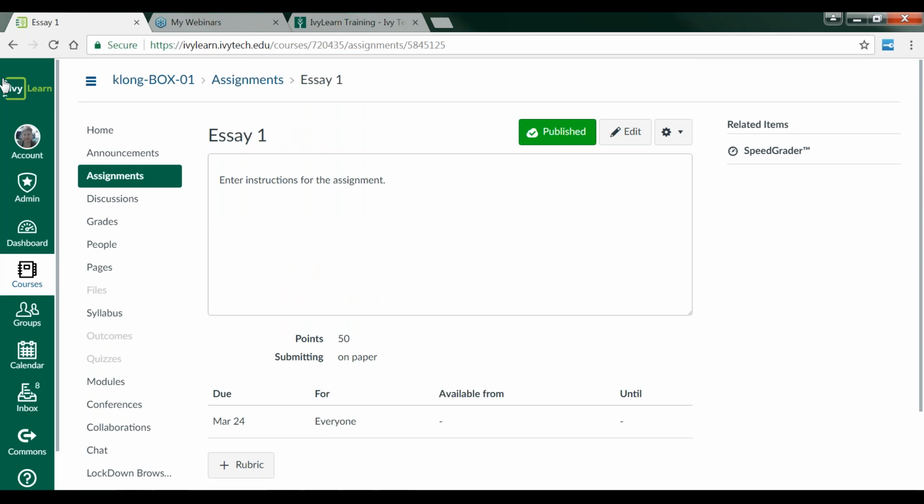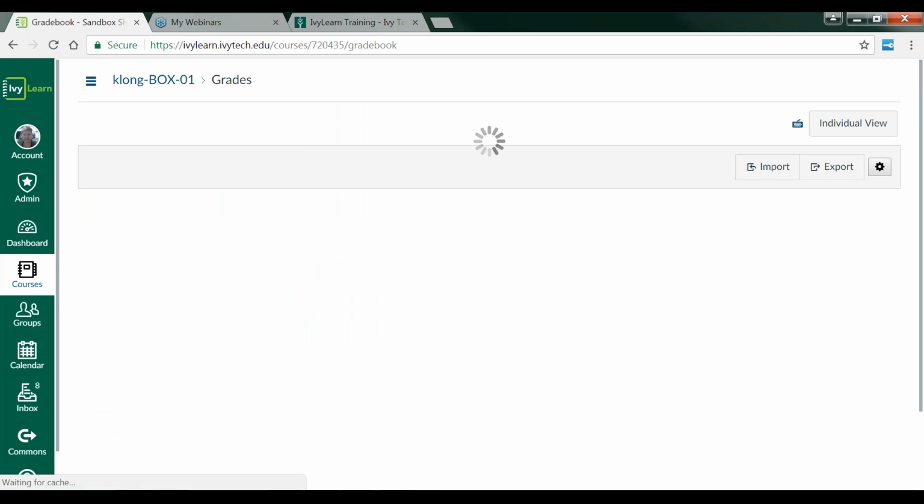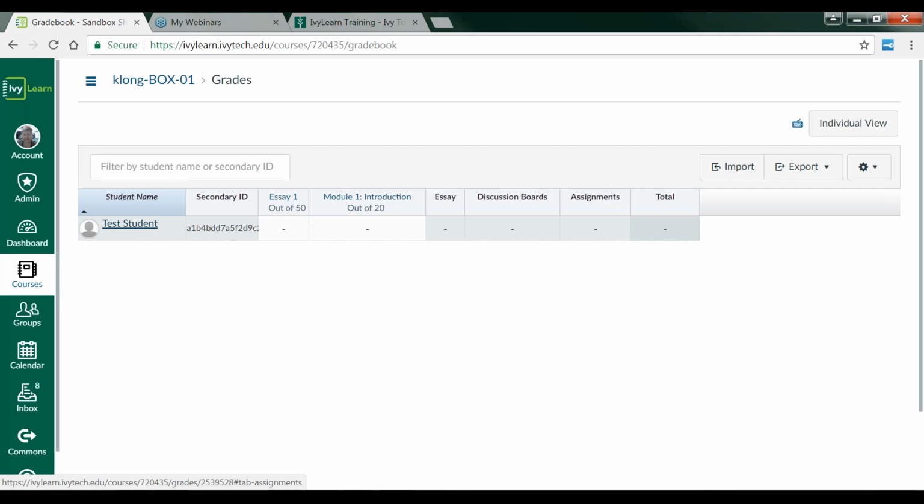Now let's see how that displays. So when I go into the Grade Center, okay, you'll now see that I have placeholders for all of the assignments that I've created here. So here's my Module 1, here's my categories I can use, and this is how I can organize my content as well. So this all influences the Grade Center.